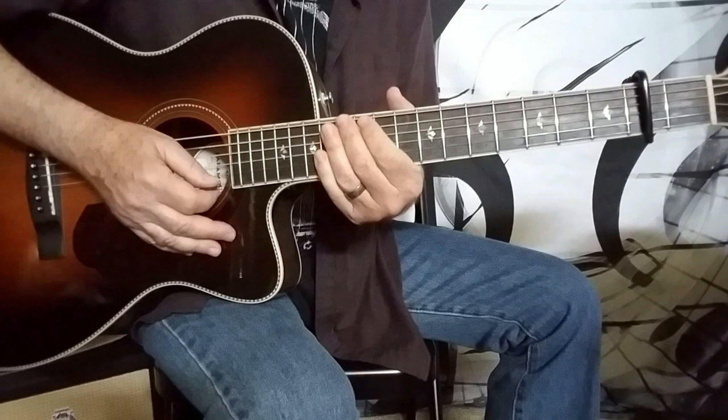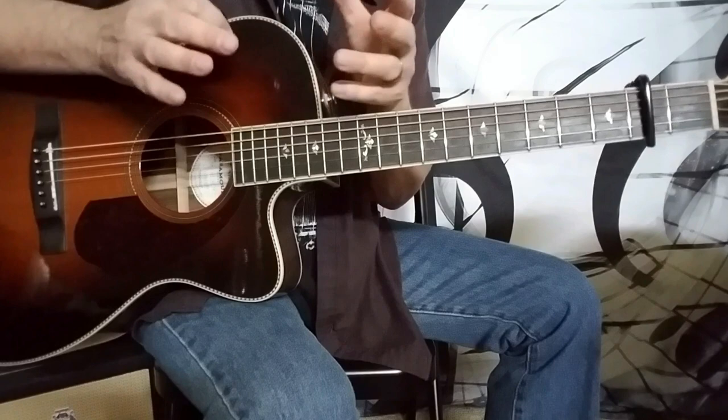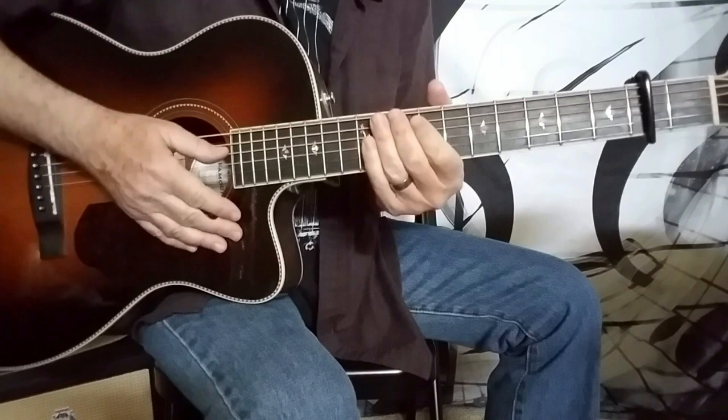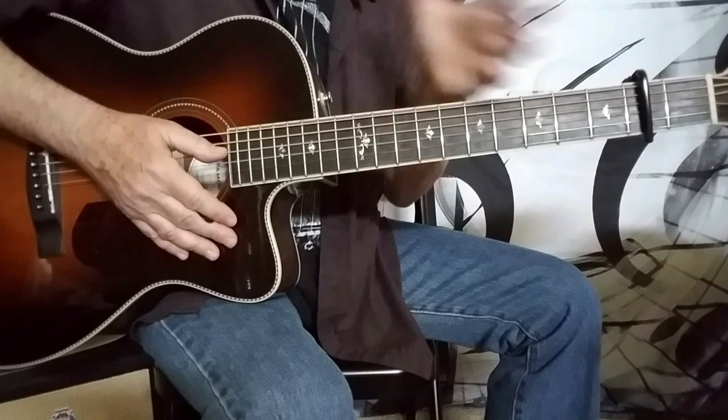Hi, guys. Howard here with For No One from the Beatles, a Paul McCartney composition, I'm sure. And for those of you who watch the channel on a regular basis, you know that I love taking keyboard tunes and putting them on guitar, working out some kind of arrangement for it. So that's exactly what I've done here. The song's in the key of B, so I've got the guitar capoed at the second fret to make this piece feasible on guitar. And I'm in standard tuning, okay? So let's dive right in.